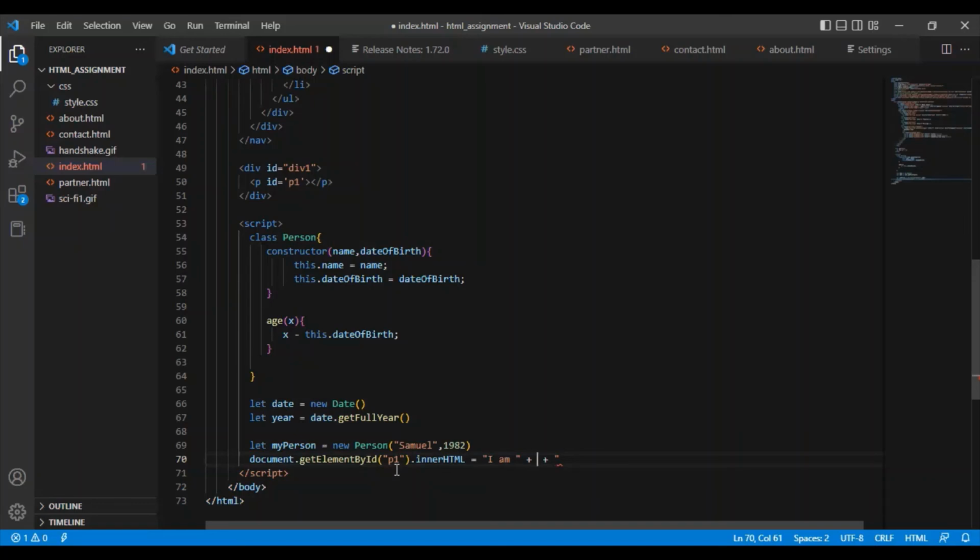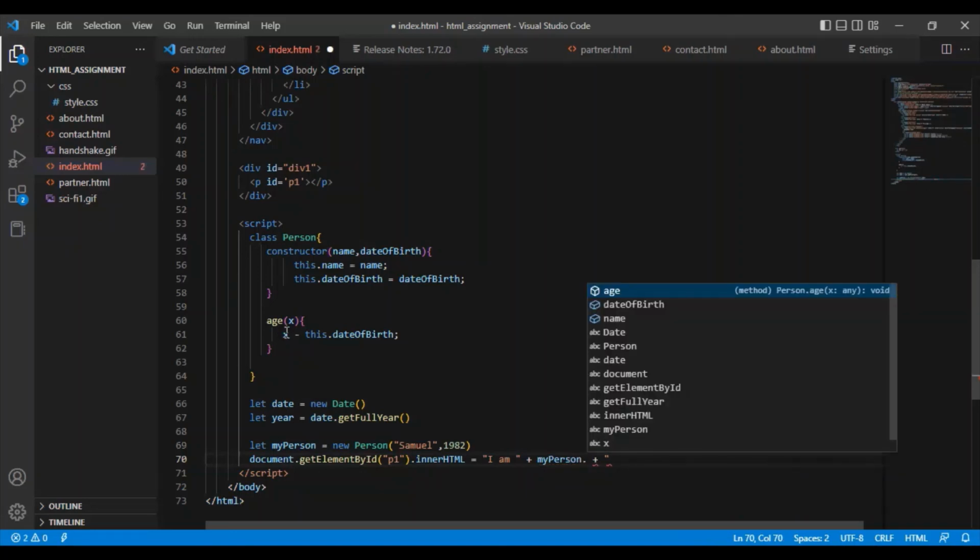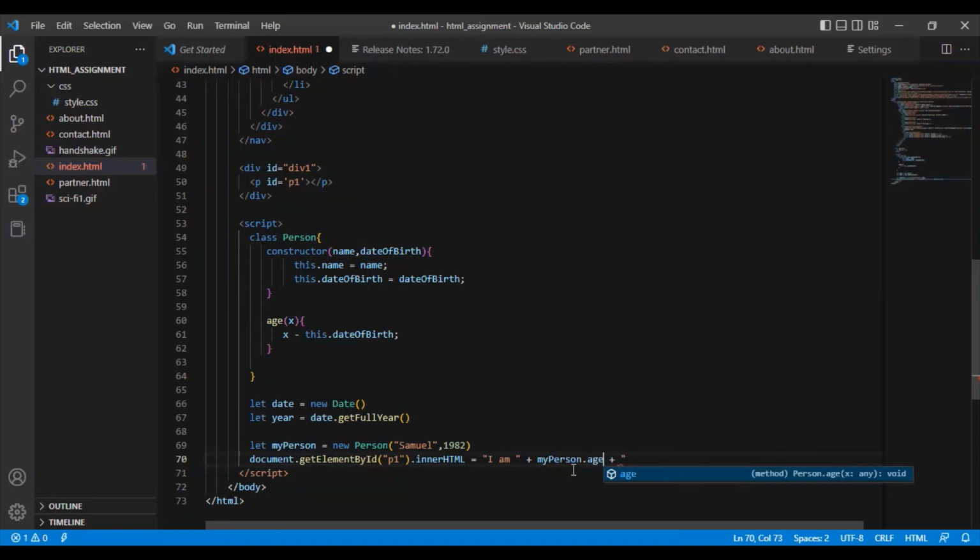With my class first, which I have stored inside this variable, the instantiation of my class. So I'll say myPerson, then dot the particular method I want to call, which in this case is age. And as you can see, age takes in a parameter, so I'll put in the year.